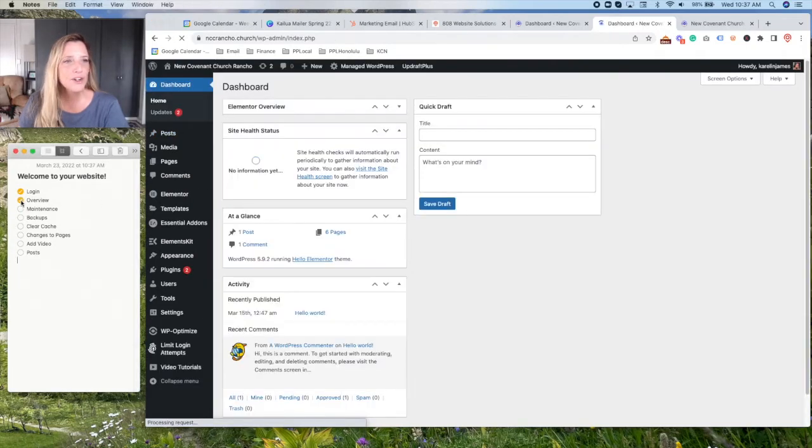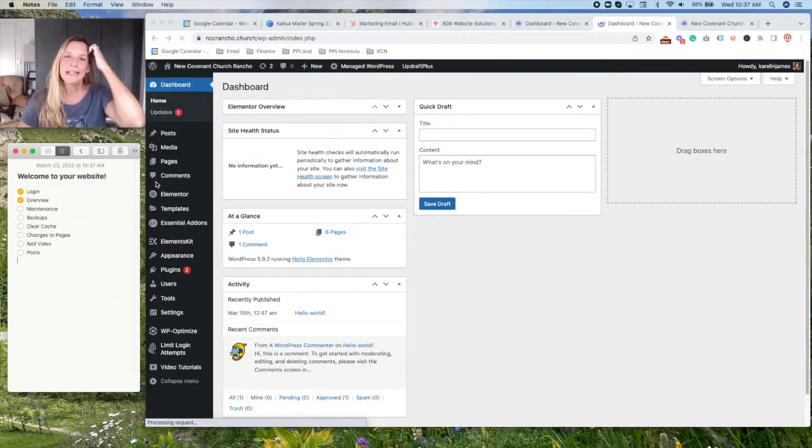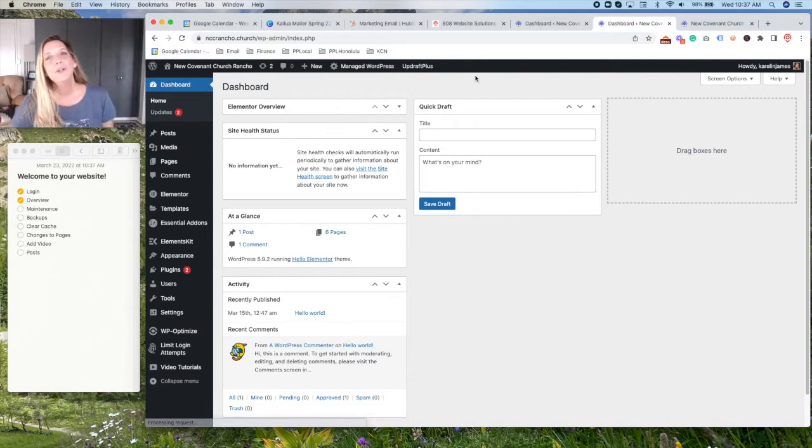All right, so there is your overview. Now let's talk about maintenance. So when you come into your dashboard, you're going to see these red circles. And what that means is there is an update that is available, and you can find them two places. So all your updates will sit right here in this update. Now, if there is no updates to be made, this won't even highlight.